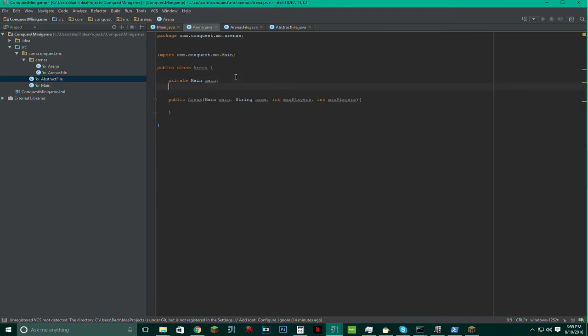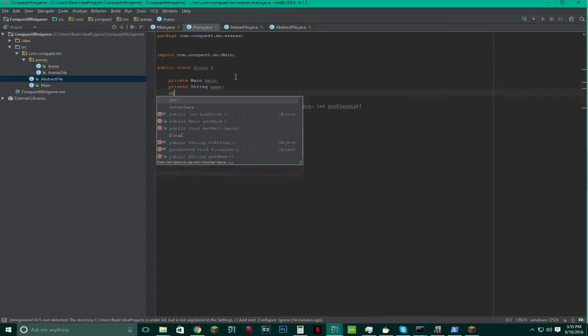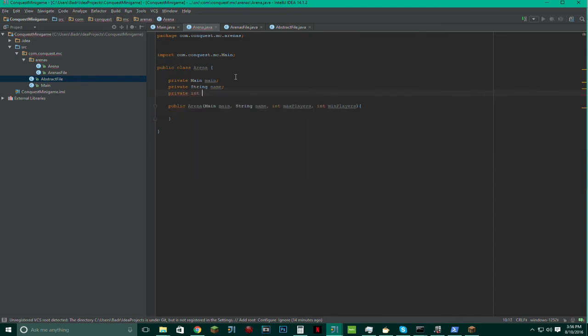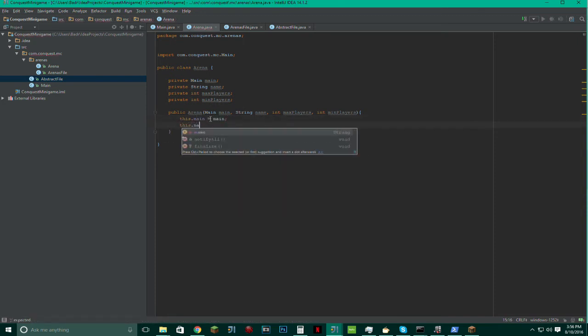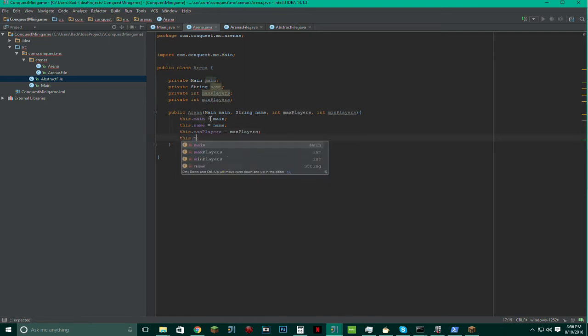It's always good to have an instance of your main class in every class you create. It's sort of like a hub for your code, I suppose. That's how I see it. Private maxPlayers and private minPlayers. Just initialize everything. And this keyboard is killing me. It's in the most awkward position ever. Okay, this.maxPlayers equals maxPlayers, this.minPlayers equals minPlayers.